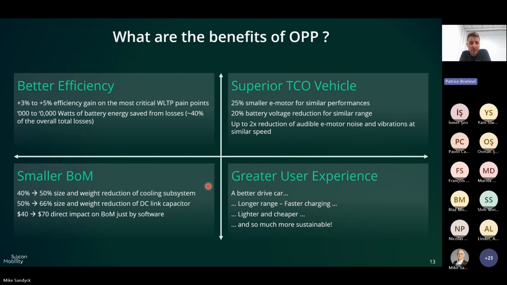So at the end, for the OEM, it means that their car can deliver a longer range, as well as be lighter and cheaper.